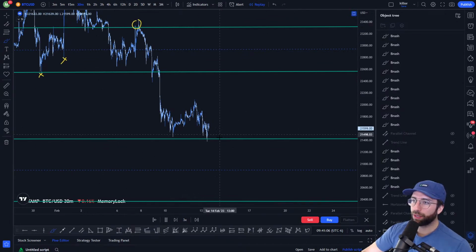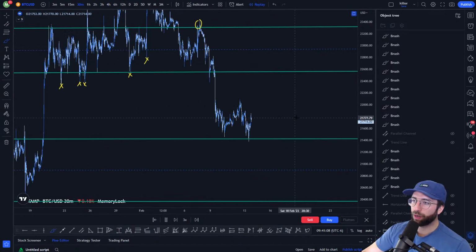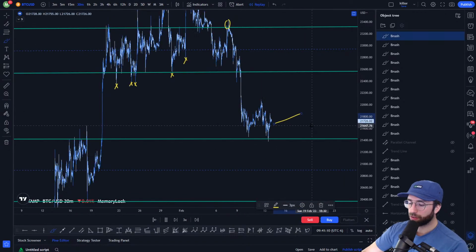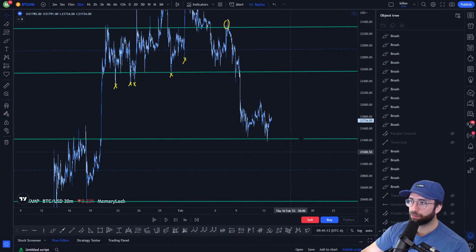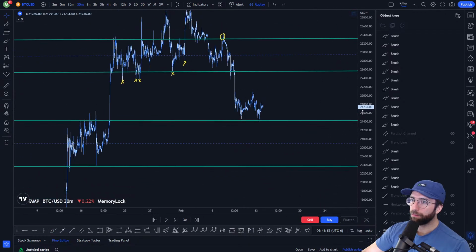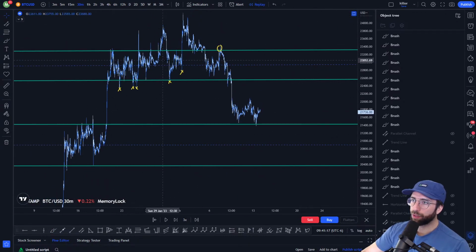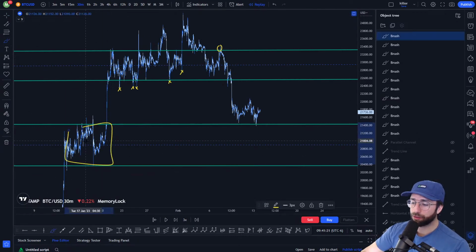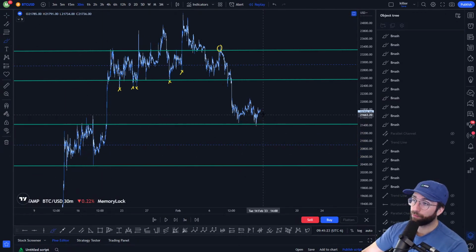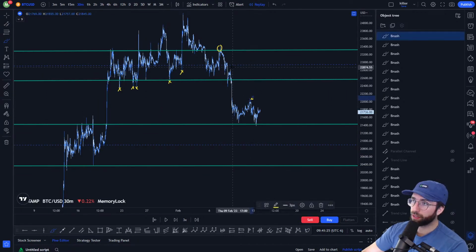So we got a long trade here off of a 618. It back tested this zone. So now we're thinking to ourselves, well, we came down. We took out all of these lows. We had a massive liquidation. We can see that this area is holding as support. Maybe it's time for another reversal. We could take out this high, this high, this high, this high, this high, this one, and this one.